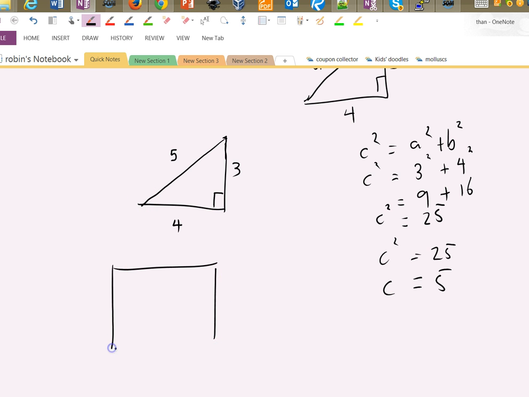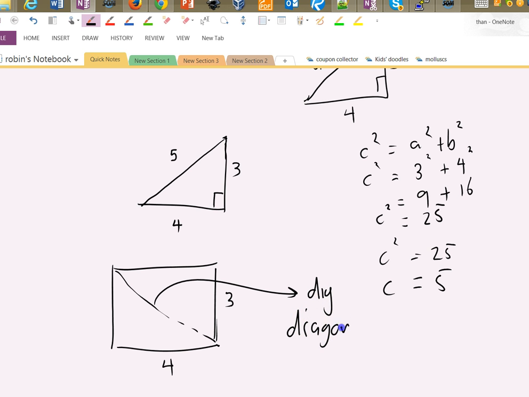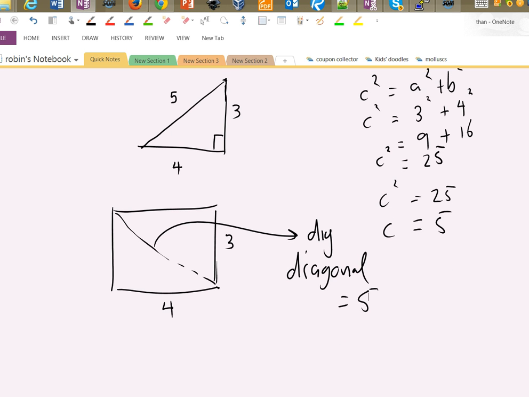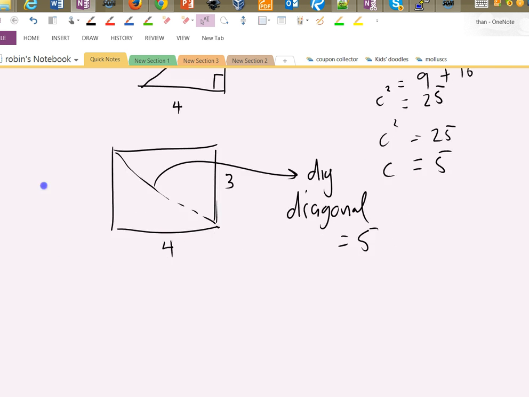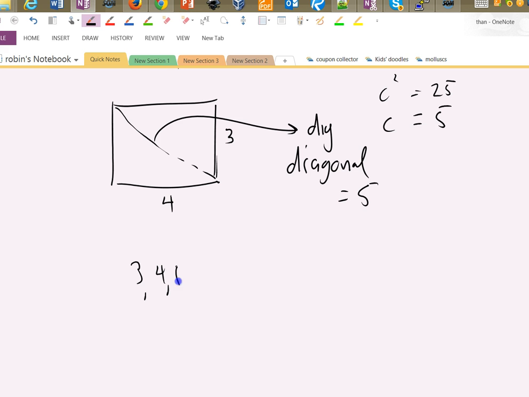So let's just interpret that in terms of rectangles. If I make a rectangle, height 3, width 4, the diagonal equals 5. You'll observe I've got no units here. It could be centimeters, it could be light years, it could be feet, it could be inches, it could be microns, it doesn't matter. A 3 by 4 rectangle has got a diagonal of 5, whether the units are centimeters or miles, or kilometers, doesn't matter. 3, 4, 5 triangle.